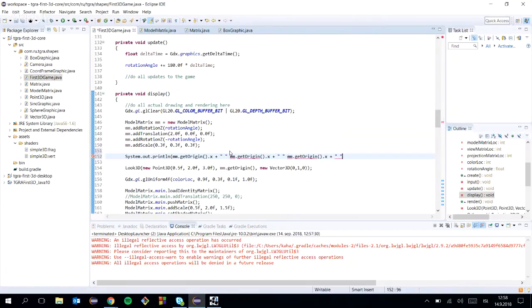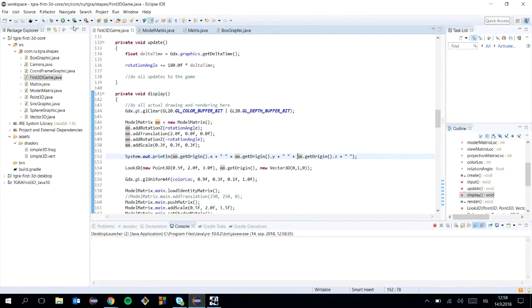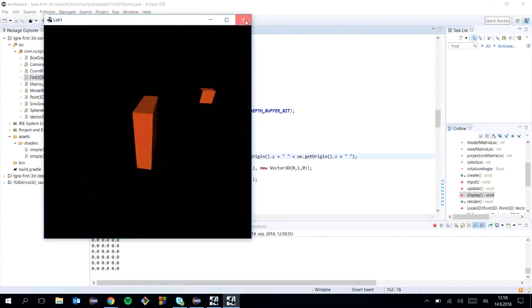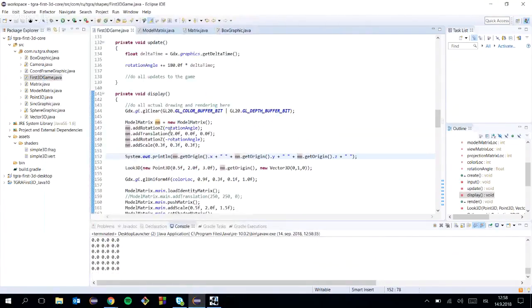Maybe it's not changing at all. Yeah, I'm missing the plus in these two spots. Okay, so I'm always getting 0 from that.